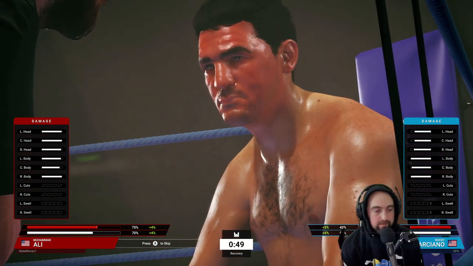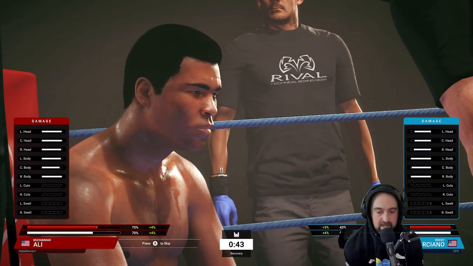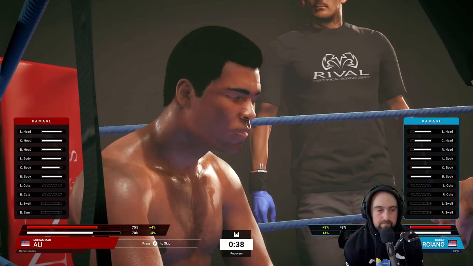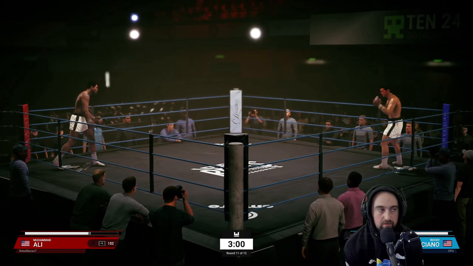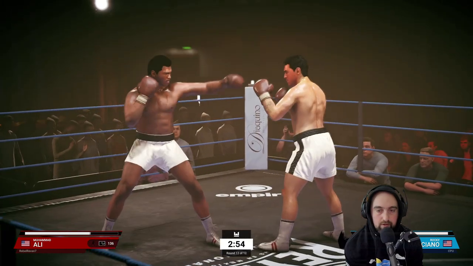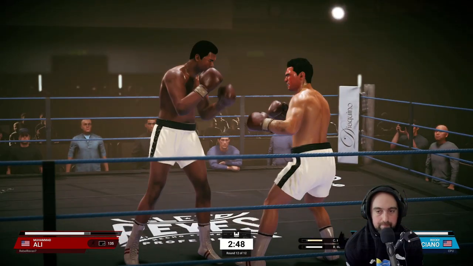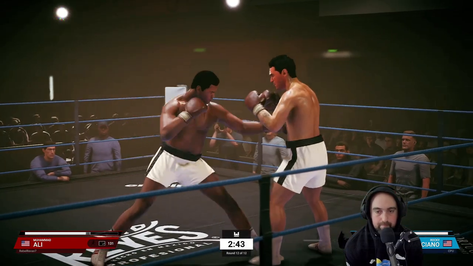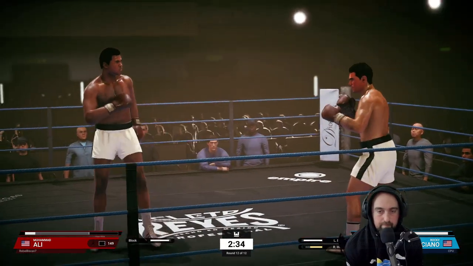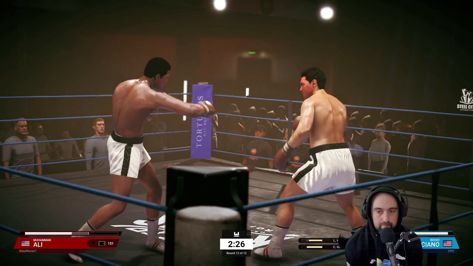All right, we're going all out, baby. We are depleting everything we saved up. This guy's about to get knocked out. He keeps going for my body. We need to block the body. He's barely going for my head, I feel like. Hey, those punches add up. That punch scores.